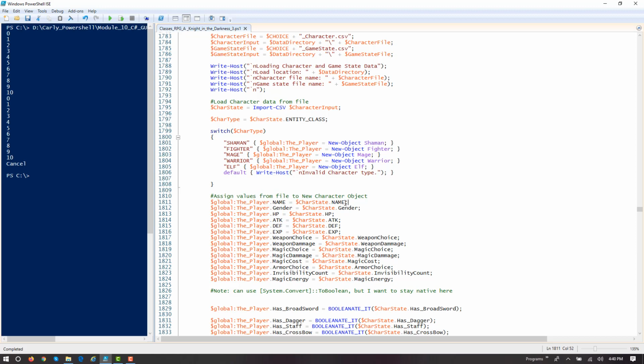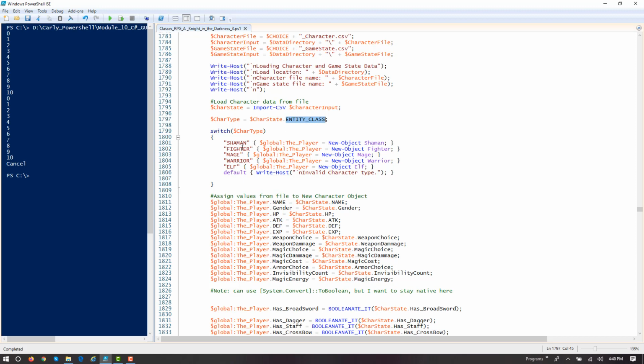Okay, so we're assigning values here. Character state is the file that we read in, our CSV file, and these are the column names here. We're just assigning that to the player, and we build a new player based on, in this case, the entity class value.